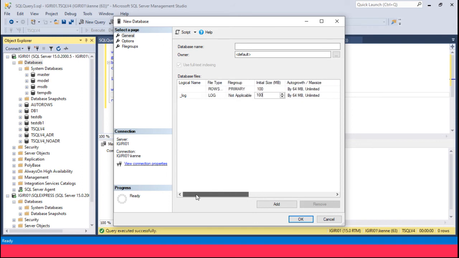That way, SQL Server doesn't have to waste energy, so to speak, allocating the storage, because when there's a lot of auto growth happening, your database tends to be fragmented and it impacts performance. You have to do some maintenance tasks to recover. So it's better to give a good initial size and a good auto growth.